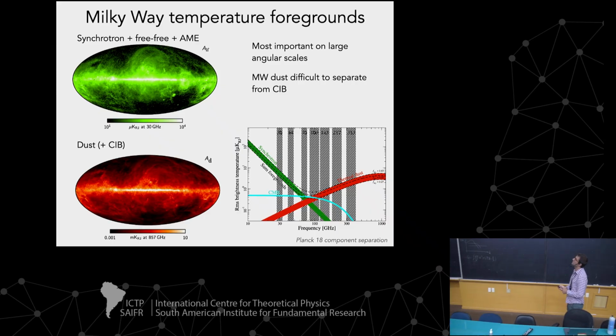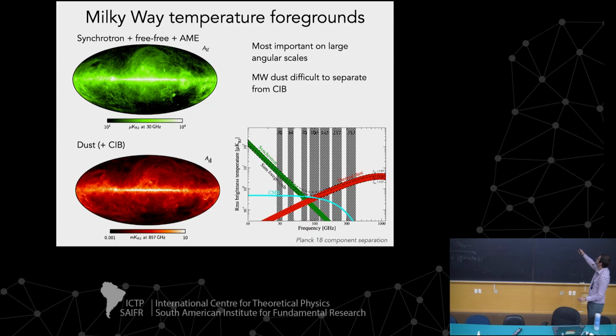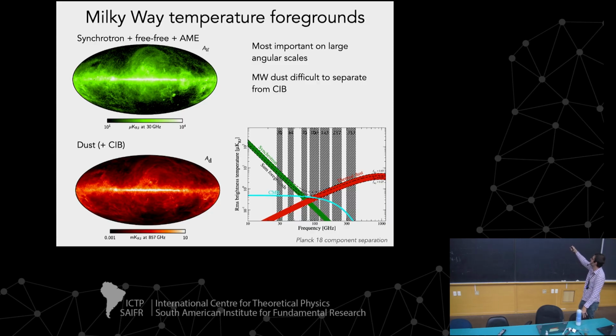The distinct emissions that we see from the Milky Way, we separate them based on their spectrum as a function of frequency. And so here you have in those units what the CMB black body looks like. And you can compare that to this emission here in green, which is the sum of synchrotron emission, so electrons spinning around magnetic fields, free-free emission, which is basically Bremsstrahlung, an electron slows down on an ion, and the process emits light, and this anomalous microwave emission. And so put together, they have a frequency dependence like this.